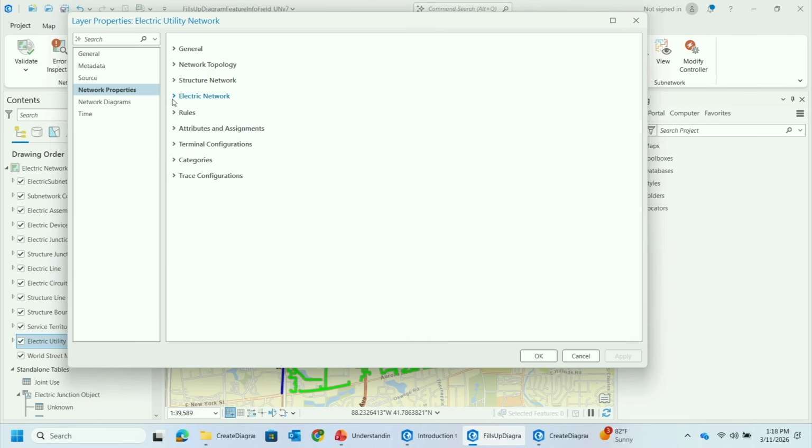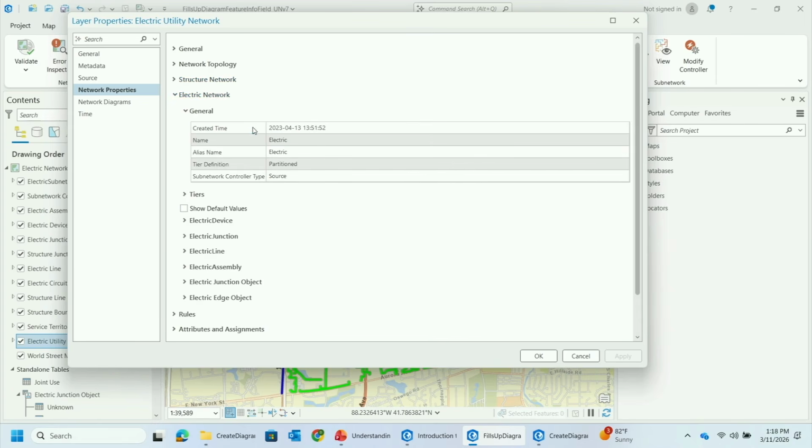And then, in this case, I've added an electric domain network to it. As I see up here in the little description of my domain network, I can see the tier is partitioned. All partition means is that each segment of my network is completely isolated from the downstream segment. I can't have high voltage connecting to medium voltage without some open switch or something that is transitioning it to the next tier down. If I try, I'm going to end up potentially blowing things up in my electric network, which is not going to be a great feeling for anybody.